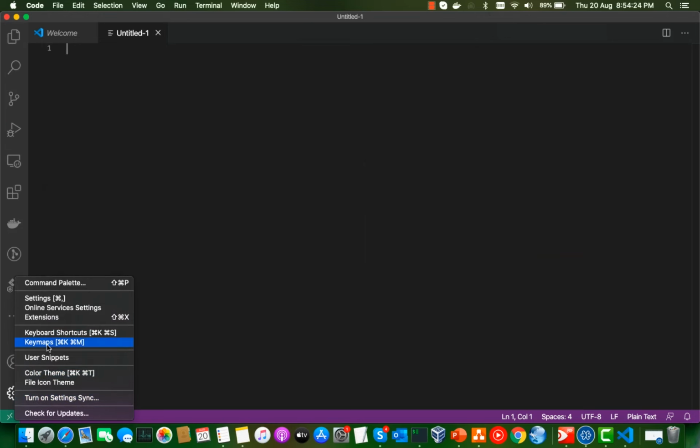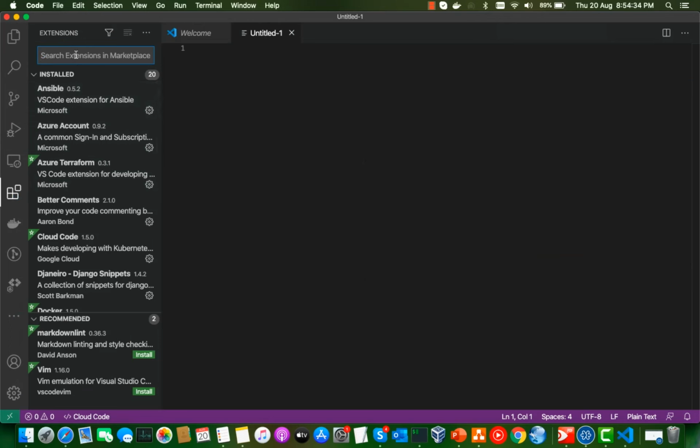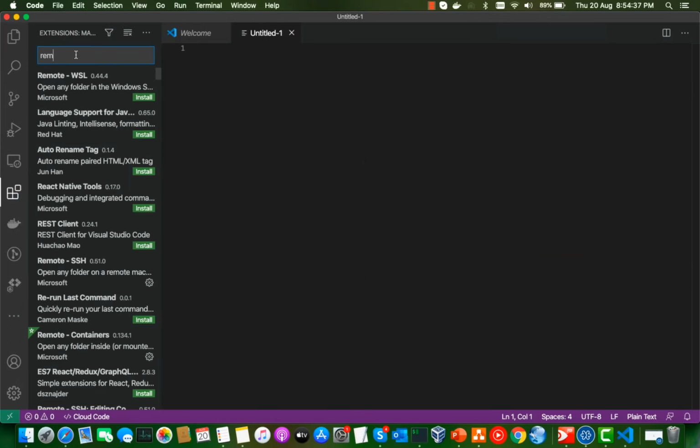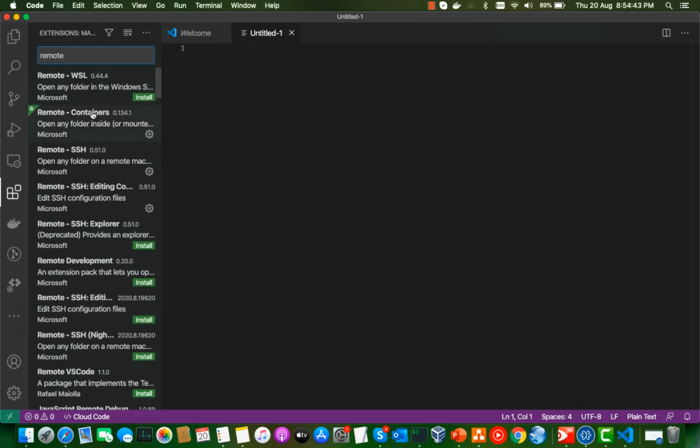Yeah, so in that case you need to first install a Remote SSH extension, so that you can access your machine's file system in this Visual Studio dashboard. So let me take you to this basic manual for how to access your remote machine.